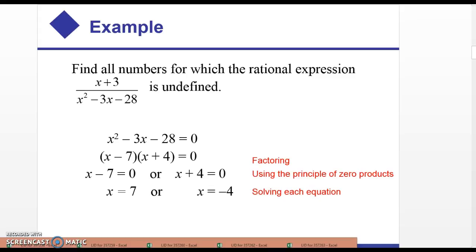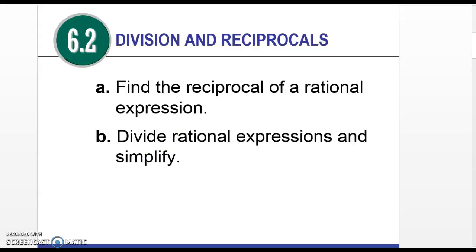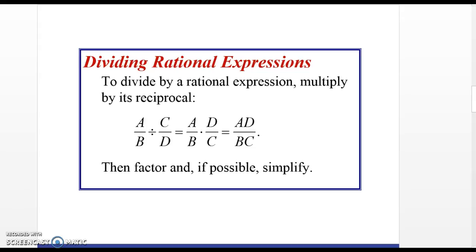Let's take a quick peek at the PowerPoint for section 2. The PowerPoint for section 2 is all about division. The key with division is knowing that you don't want to do division. We want to change division to multiplication. And what that means is we're going to use this rule. To divide by a rational expression, you're going to multiply by its reciprocal. So that means we're going to change from division to multiplication, and we're going to take that second fraction and we're going to flip it over and then multiply. So that's what the key is with doing the division. So a reciprocal simply means we're flipping it over.